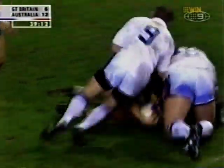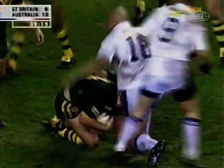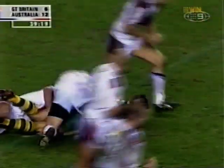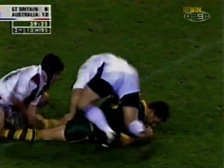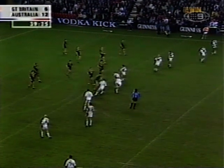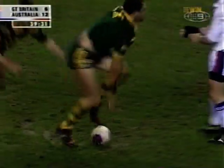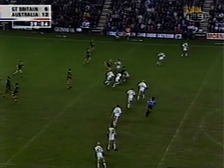It would have been an absolute wonderful boost for them, but at least psychologically, they can go in at half-time knowing that they're starting to find the holes in this Australian defence, and they realise that Australia do have a problem on their left wing. They're attacking Nathan Blacklock, and we saw on that occasion Price took the ball and then lost it. Missed opportunity.